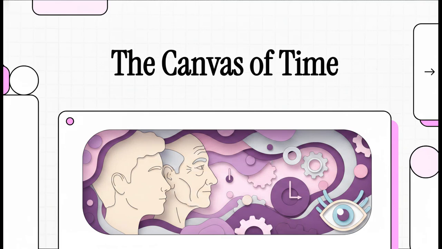Welcome to The Explainer. You know, visualizing time passing, specifically aging a human face, is honestly one of the most incredible artistic challenges out there. Today, we're taking a fascinating journey into how creators realistically portray the aging of human anatomy on screen. It's an incredibly demanding task that requires both a profound knowledge of anatomy and an absolute mastery of your medium. Let's dive right into this.